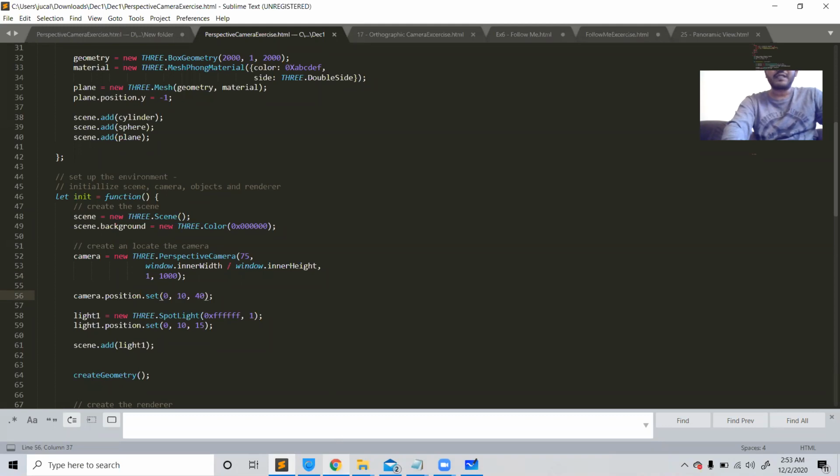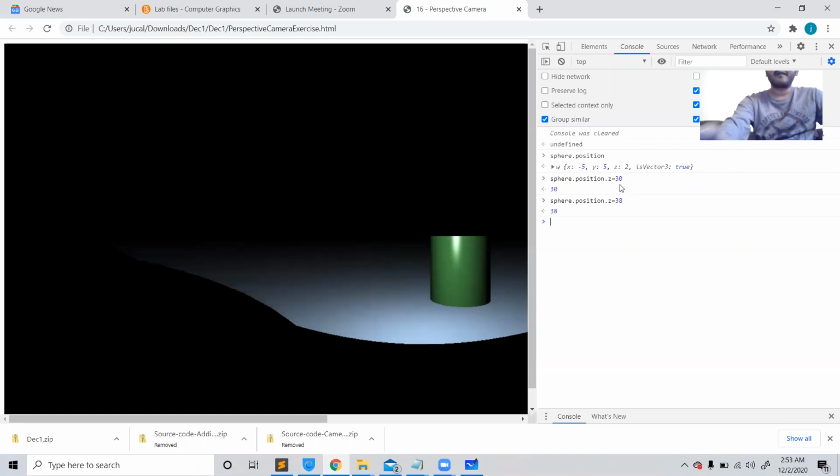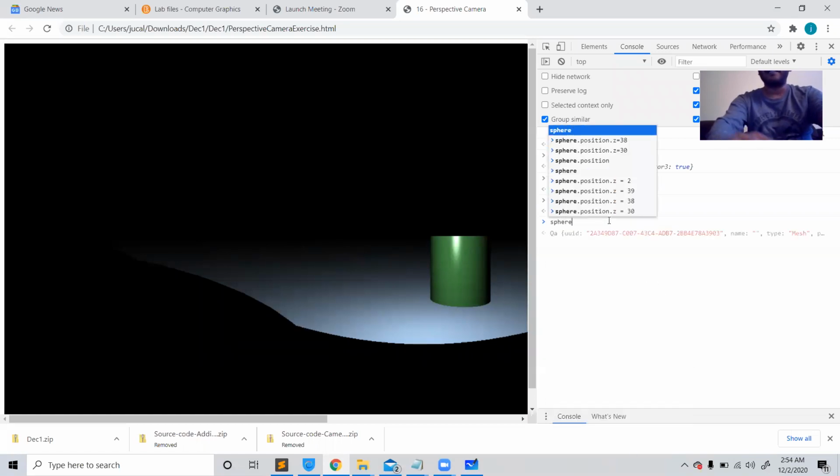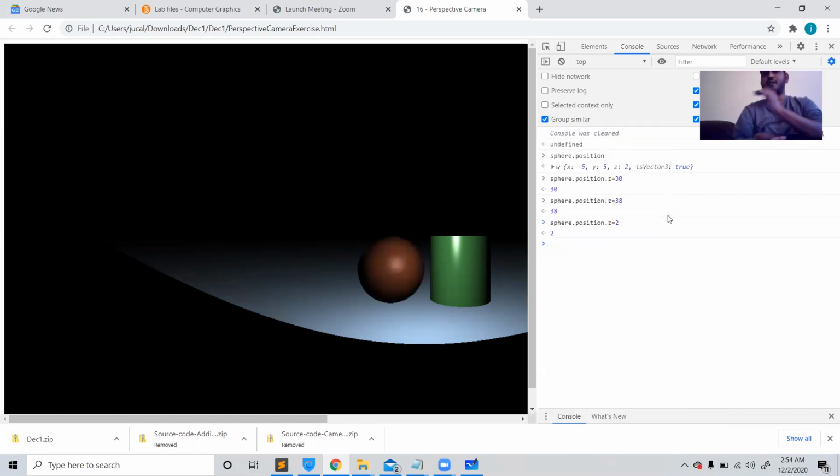I just mentioned that it is sphere.position.z equal to 30, right? If I move further, let's say 38 or 40, the sphere will not be seen, because, as I said, anything closer than the near plane is going to be invisible. Is that right? Here we are not seeing the sphere. So let me go back and set sphere.position.z to the original value. The original value was 2. So we are going to move the sphere back to the old position. So this is the one.